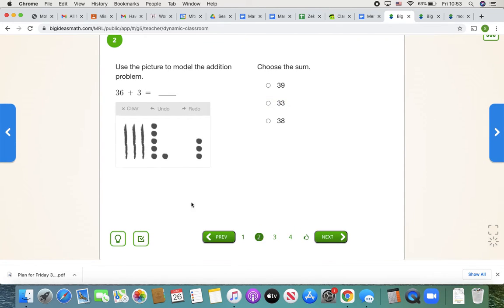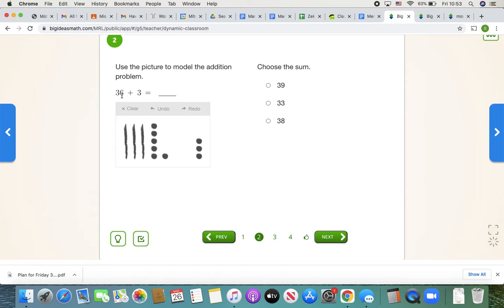Let's try another example problem. So for this example problem, we're adding 36 plus 3. And in this answer, you probably don't really need to use the number model to solve it. So if we pretend there's a 0 in front of the 3, and if we add 0 plus 3 in the tens place, we have 3. And then if we look at our answer choices, we notice all of our answers have 3 in their tens place. So we need to look a little deeper in the ones place.